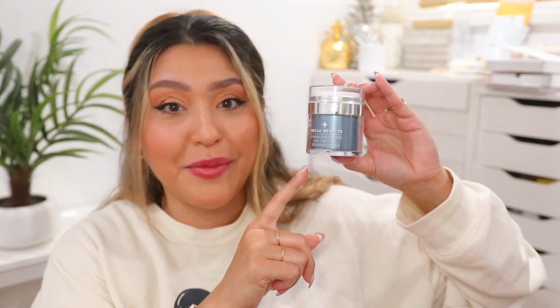Touchland is my favorite hand sanitizer if I had to be choosy. Definitely this. Any scent, my favorite is aloe and also watermelon. It Cosmetics Wrinkle Reducing Daily Retinol Serum in a Cream. Love this one because it wasn't too harsh, especially if you're just starting off with retinol. I felt like this was very mild, so it's good for people who are just getting into retinol.